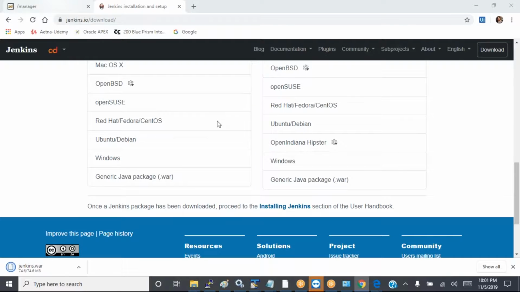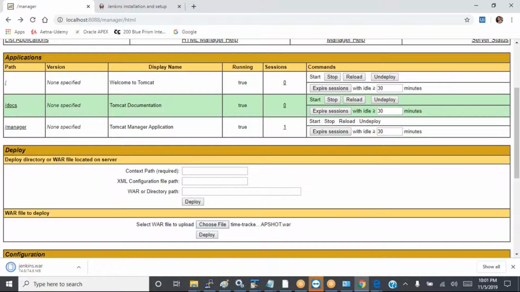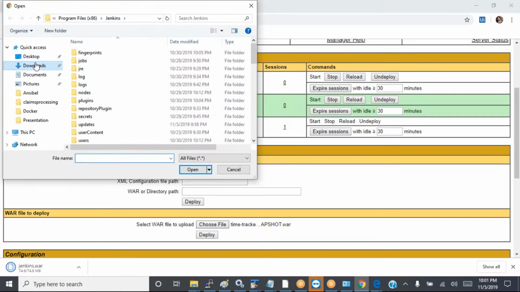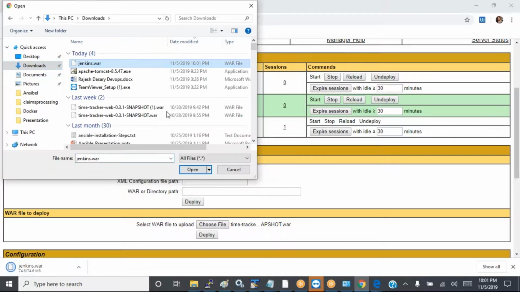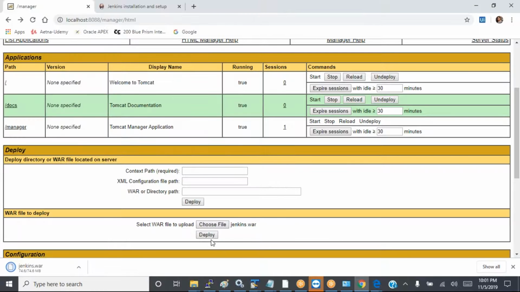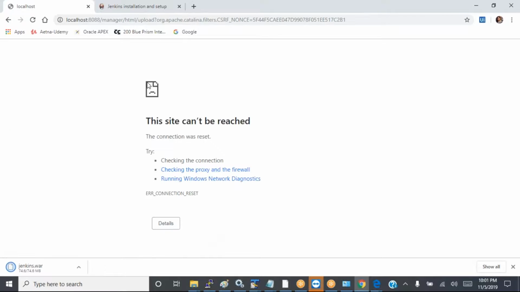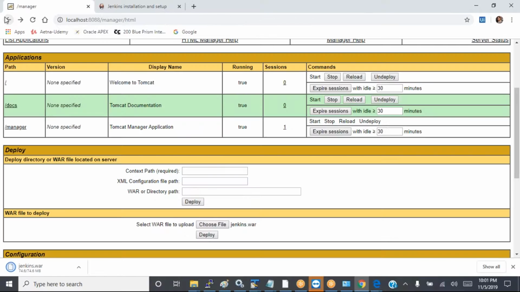Now let's go to our choose a file. Go to downloads, Jenkins, open, deploy. The site cannot be reached. Why?